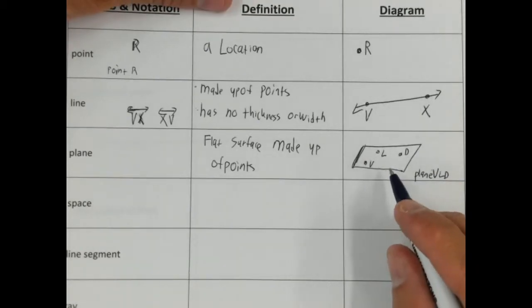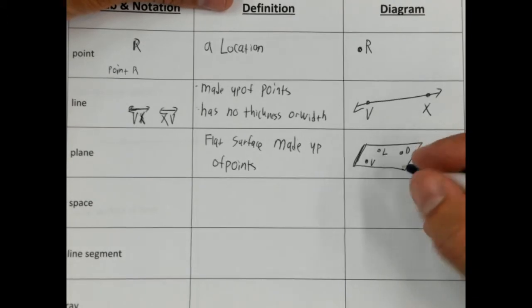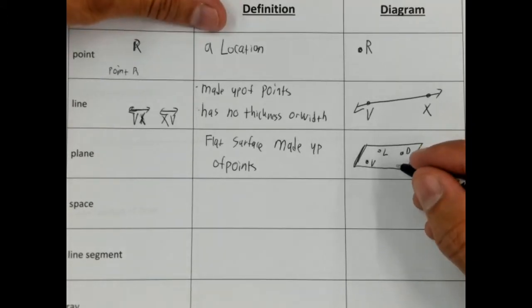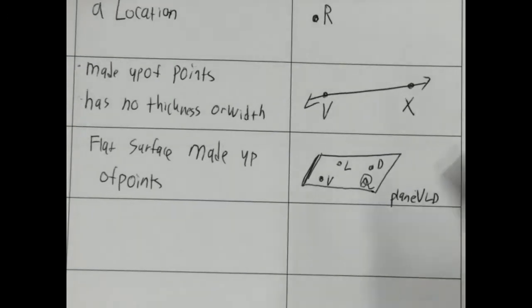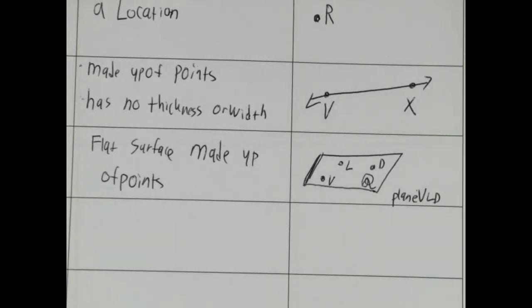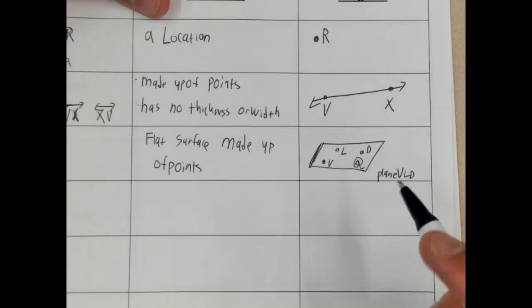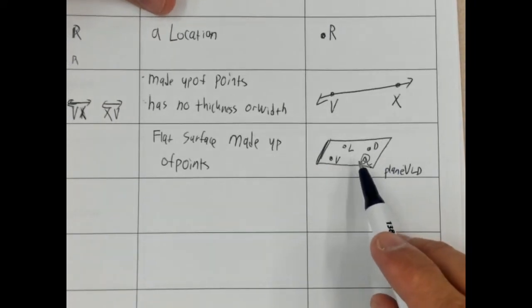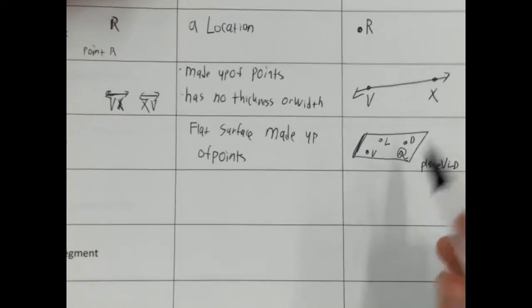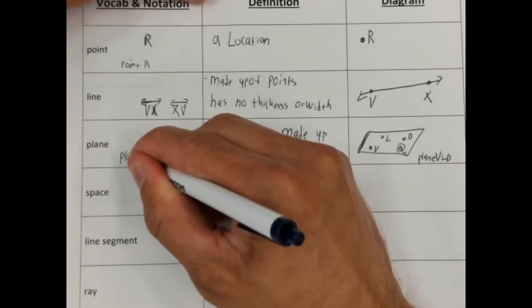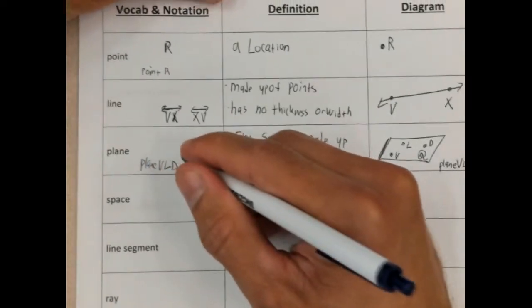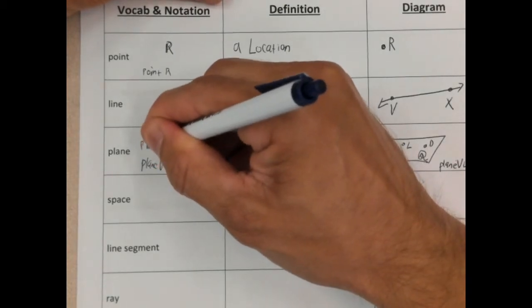You can also label a plane with a large italicized letter, which is not a point, which can be confusing. So let's call this plane R. And you'll notice I put this big, let me zoom in here so you can see it better, it's this big old italicized R. And it's in the corner, and sometimes you see a plane labeled that way as well. So there are 2 ways of doing it. You can label it with 3 points that are non-collinear, or you can label it as the large italicized letter in the corner, which is not a point. So, yeah, it's kind of a little weird. And like I said, you call it plane VLD, or plane big old weird looking R.